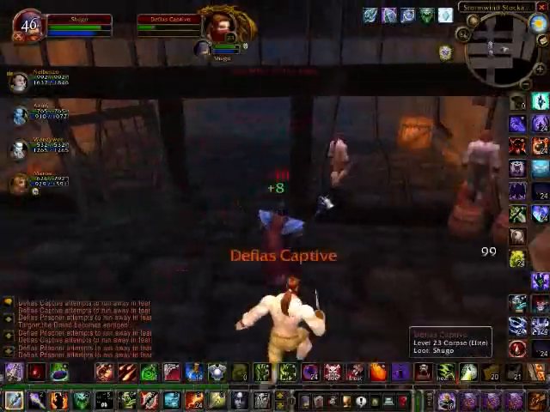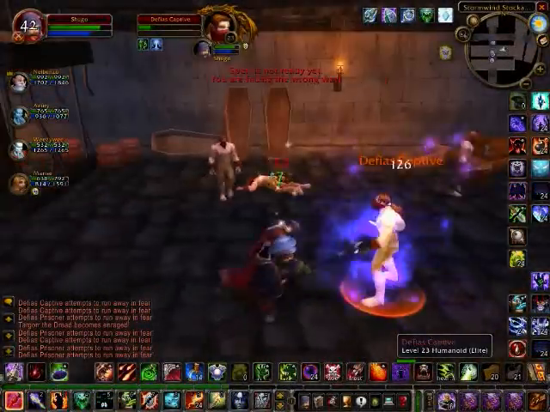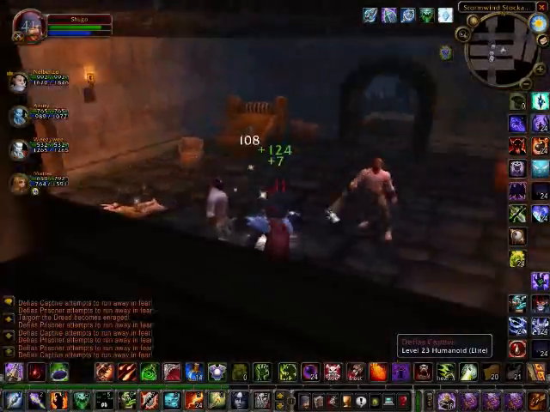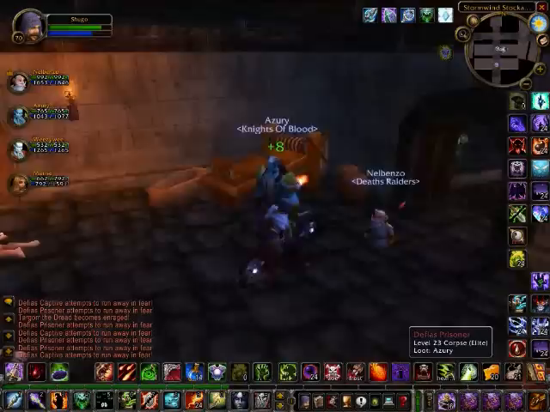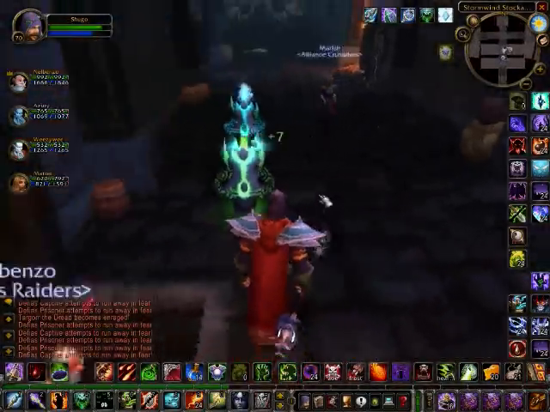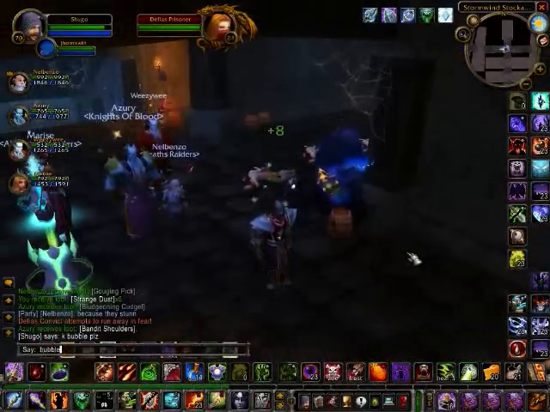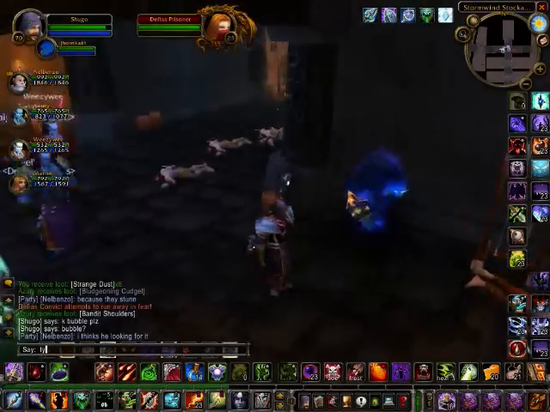I run in, I'm just going to melee him down. Throw Affliction, Drain Life on him just to send him off. I do actually have Icy Enchant on my staff, and this is probably the greatest staff you can get at this level. Well, I'm 70 now, so I guess that's not the case, but my gear isn't that great.